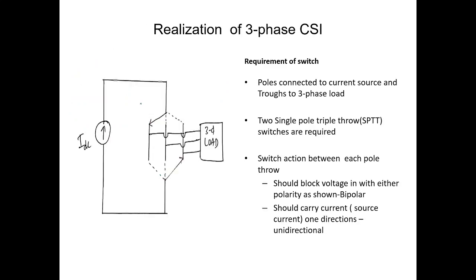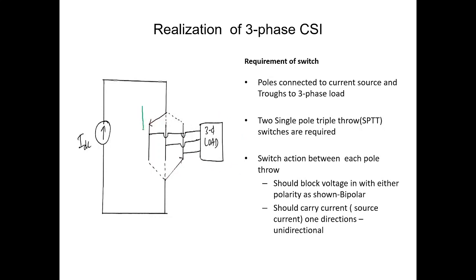Now coming to the 3-phase current source inverter. In a similar way we can realize it. On the output side we have a 3-phase load, but on the input side we have a DC source, in fact a stiff DC current source, which can be realized using a DC voltage source in series with a large inductance. Now you can see the 3-phase load is connected this way, which is usually a balanced kind of load.